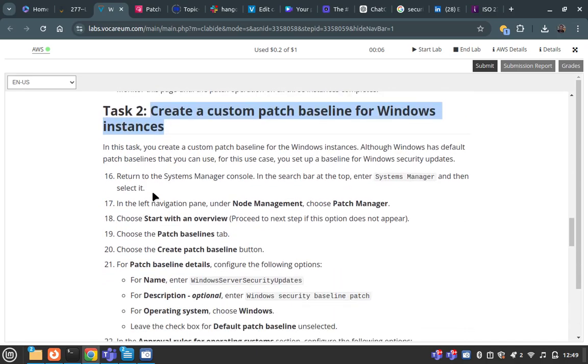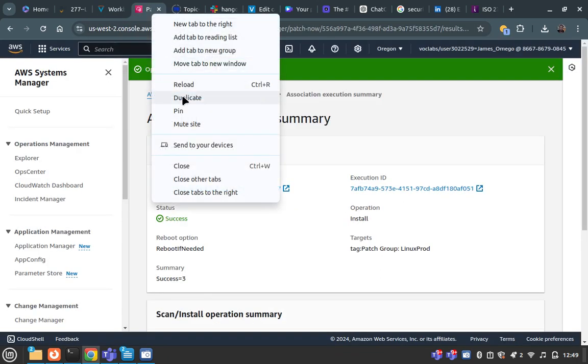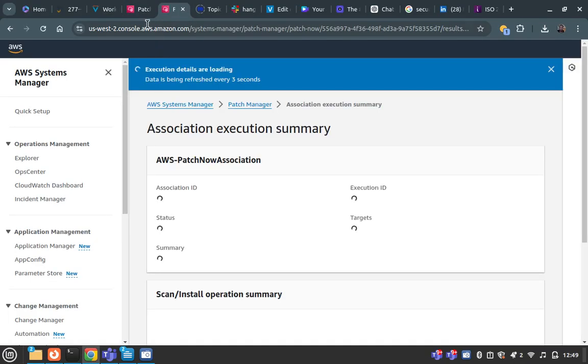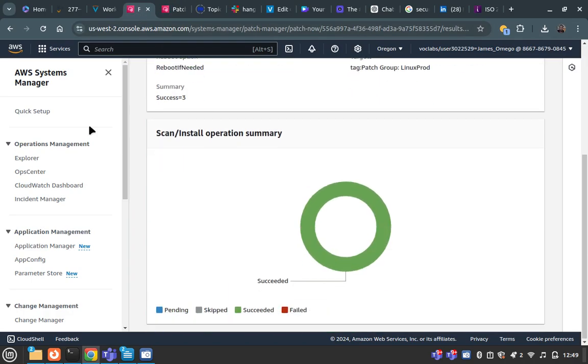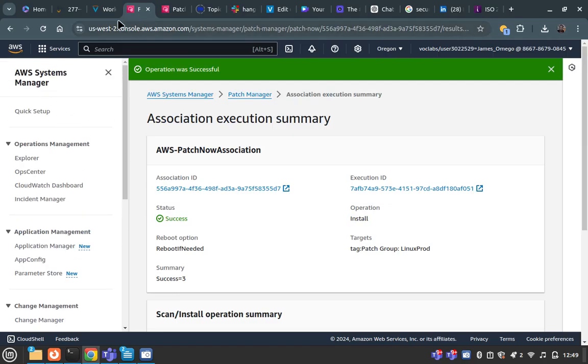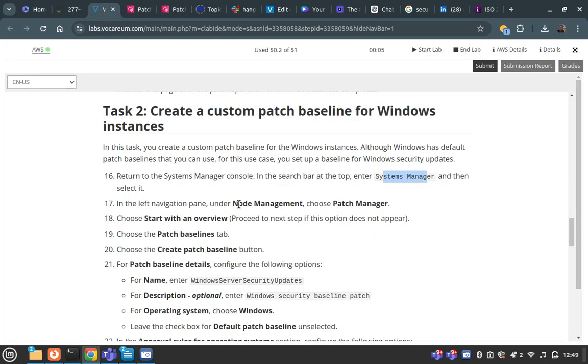At task 2, we return to System Manager. Yes, that is all we can do. Success 3, well, they're already 3, so good. So we can go back to our System Manager, and in System Manager we navigate to Node Manager and Patch Manager, and then start with an overview.